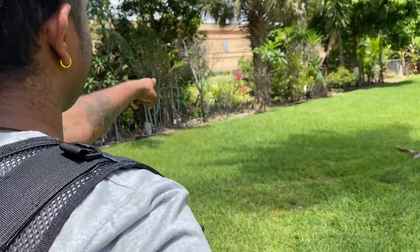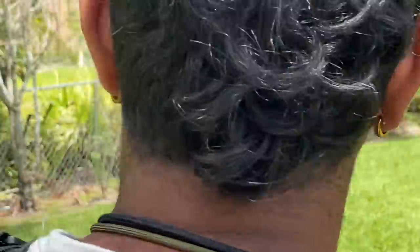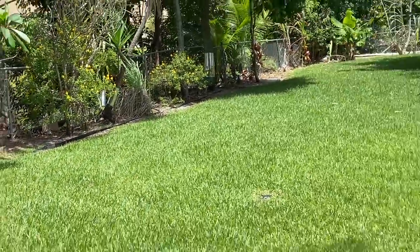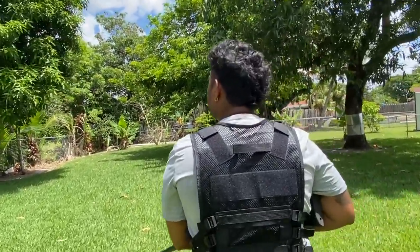Oh my God, they're all through there. Okay, I see them. Zoom in on that. They're all through in that nest right there, that big bush. There's one perched up right over there. There's two of them. Oh shoot. One going up the tree.